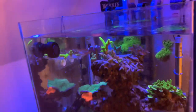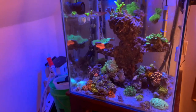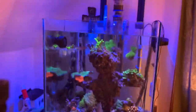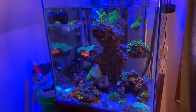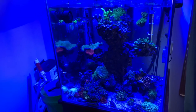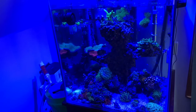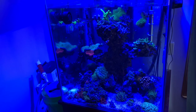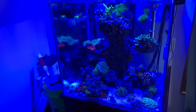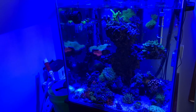Going back to the phone filter, I want to show you guys something here. Here's what everything looks like with the phone filter. And there's what it looks like without the filter. Huge dramatic difference, right? Now it actually doesn't look like this in person. If I look at it with my eyes, I can of course see all the colors of the coral, but with a phone lens or a camera lens, because it has such a hard time getting rid of all that blue light, this is actually how it shows up on camera. It looks absolutely dreadful.